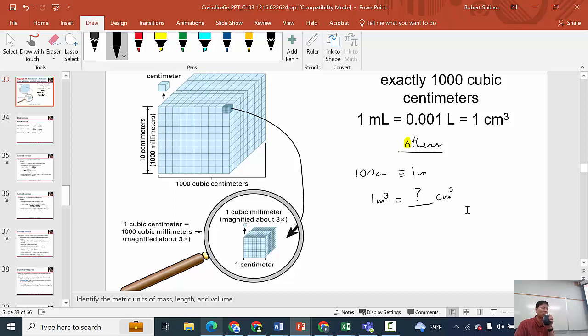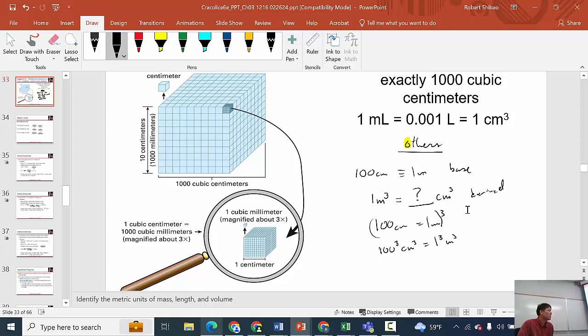There's one easy way to figure this out. This is called a derived unit. So this is your base unit, and this would be your derived unit. And how did we get from the base to the derived? Well, we just cubed everything. So in order to do this, we take our base unit, let's say 100 centimeters is equivalent to 1 meter, and then just cube everything, because a cubic meter is just the cube. And so this comes out to 100 cubed centimeters cubed is equal to 1 cubed meters cubed. And do you know what 100 cubed is?